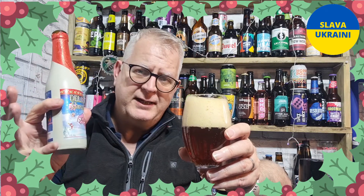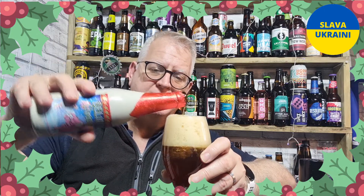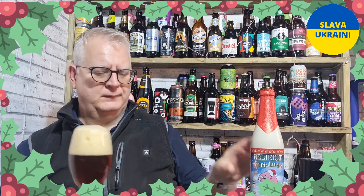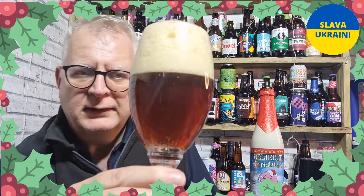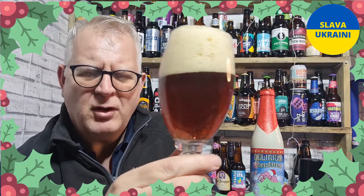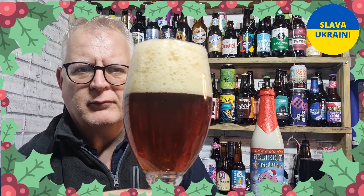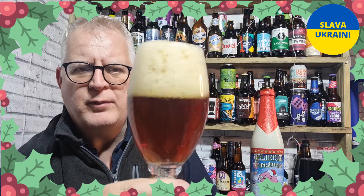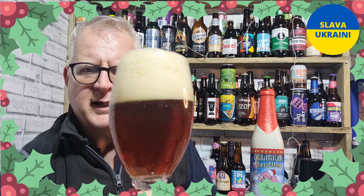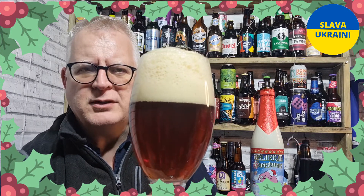I might have poured that terribly. But even at 10% ABV this is one of their strongest beers. It has poured a bit lousy. It's like a mahogany colour — almost a light mahogany — with a massive light tan head. It's foamy. It's going to dissipate quite quickly I think because of the alcohol content. Lots of nice carbonation happening in that glass though.